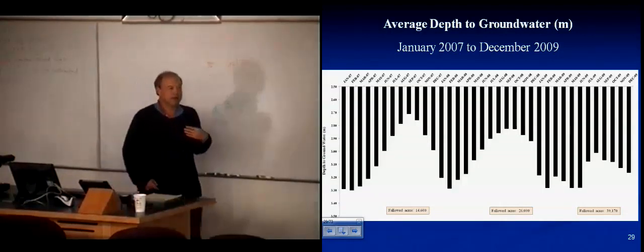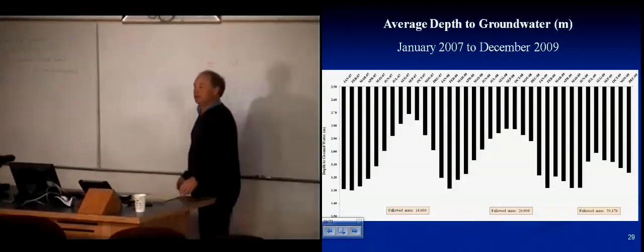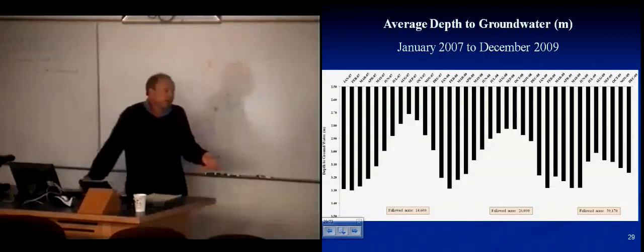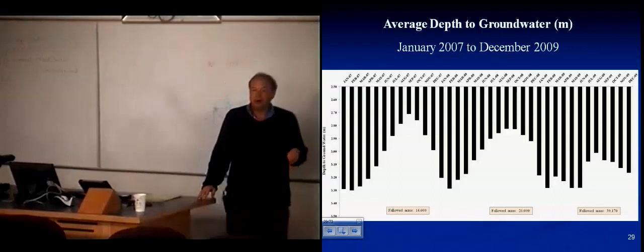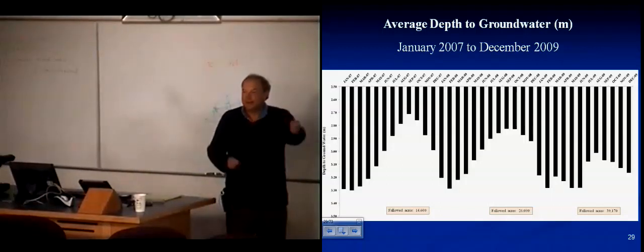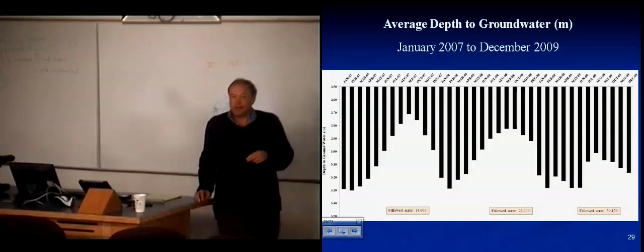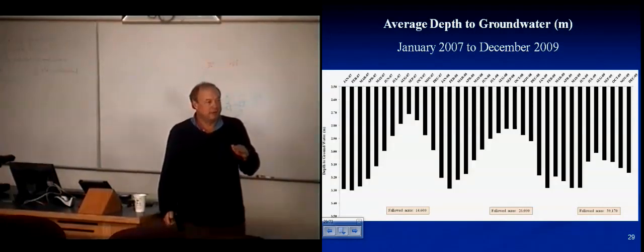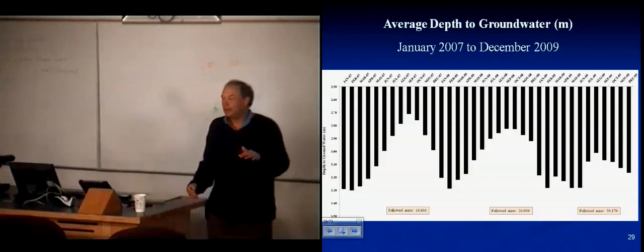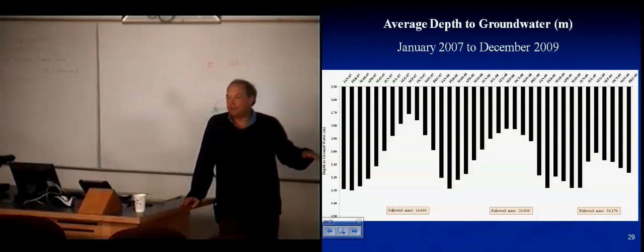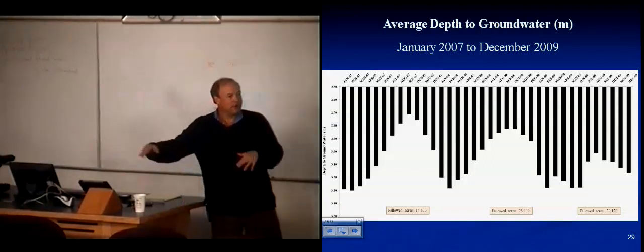Luckily for us, PVID has 260 piezometers throughout their whole irrigated area, and every month they go there and take depth to the water table measurements. That's the data that Saleh put into a GIS and integrated, and came up then with a groundwater surface and a depth to the groundwater throughout the whole project, and then averaged all those wells to come up with this graph over the 3 years.